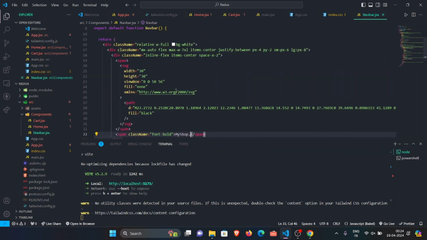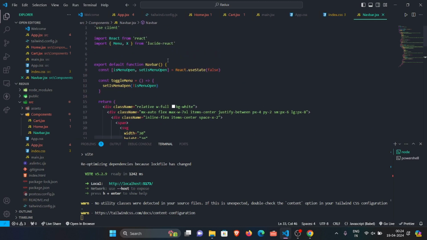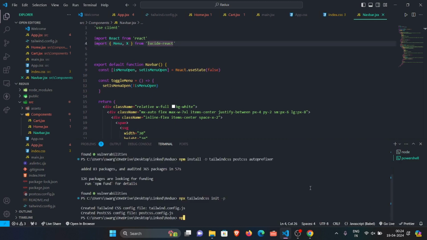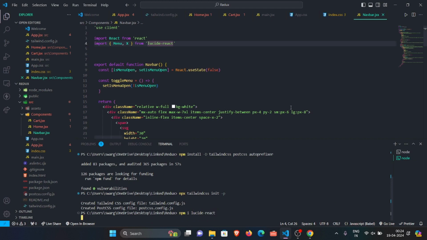And one more thing we need to do is install the Lucide React library if we want to use these icons. So let's install it. npm i lucide-react. Okay.